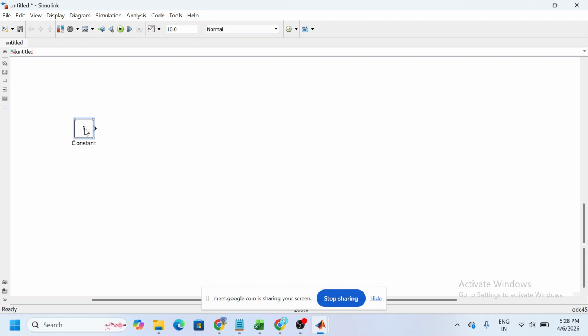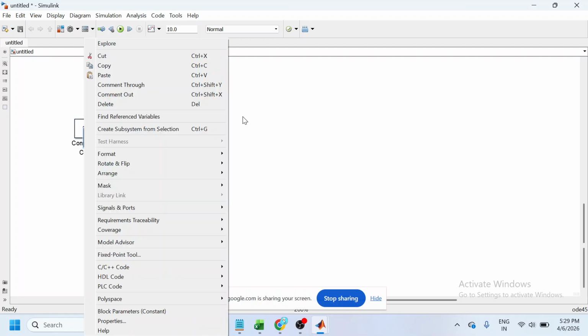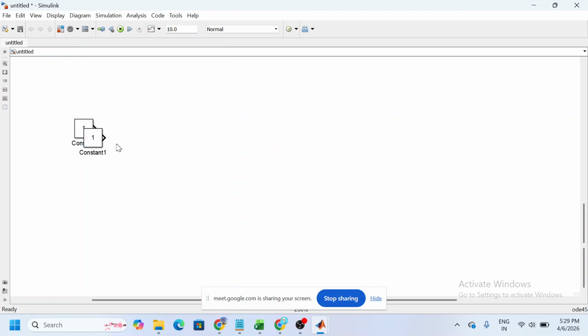For that I will copy the same block and paste it here. Copy paste the block, or else you can just right click, drag the block and place it here. Yes, we got the block.